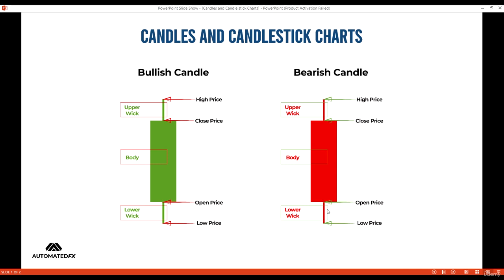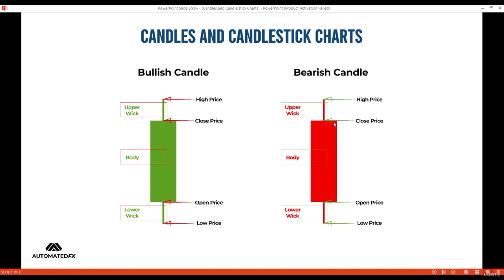And then you can see that we call this the lower wick, and we call this the upper wick or the upper shadow. So it's either the wick or the shadow, and then this one we call the body. So the thickest, biggest part is called the body. So also with this one. Okay, so the bearish candle actually starts here and closes here, while the bullish candle starts here and closes here. So it starts below and closes up, while the bearish candle starts above and closes down to signify strength in the direction of the sellers.